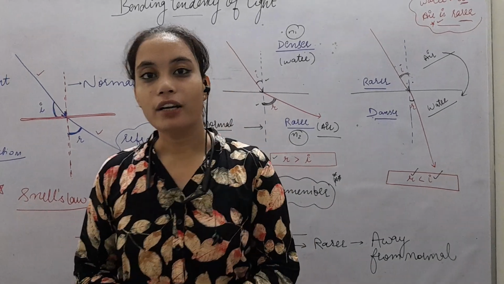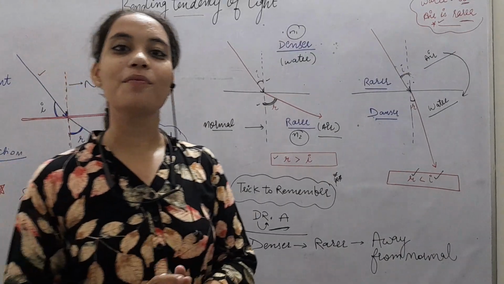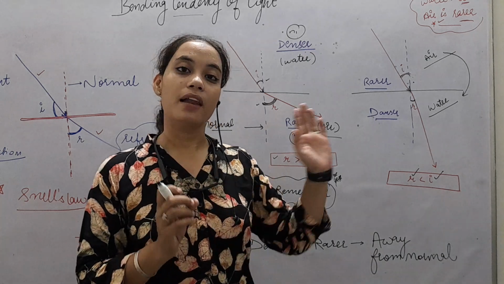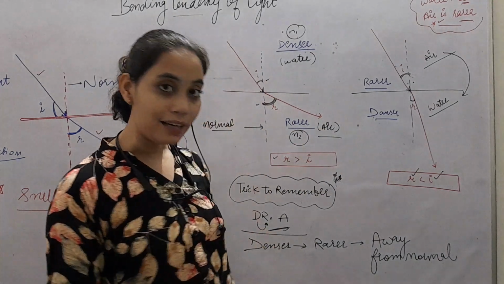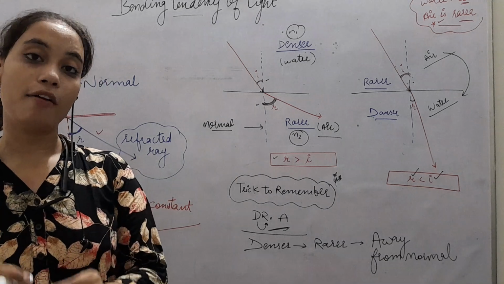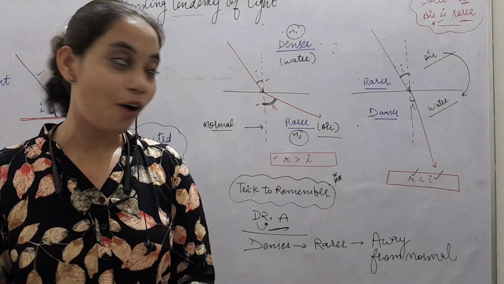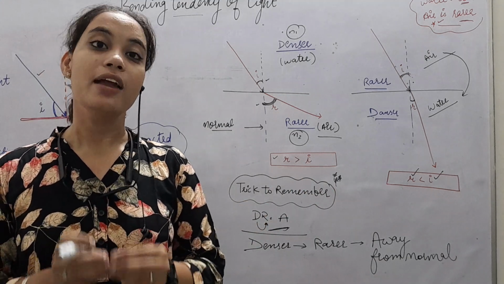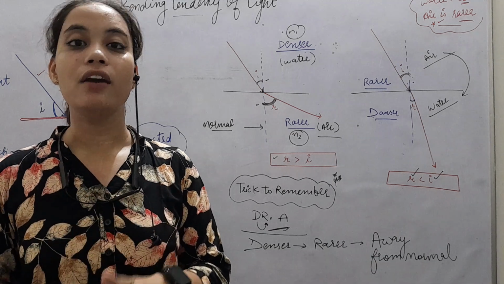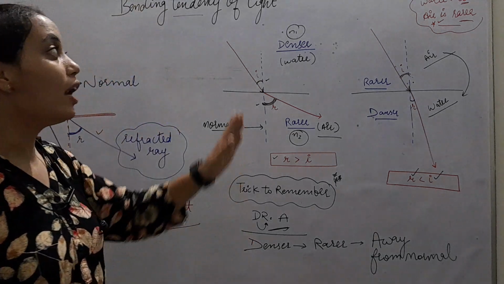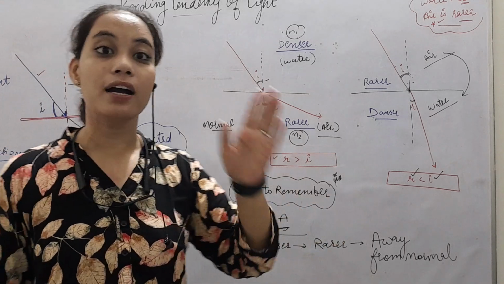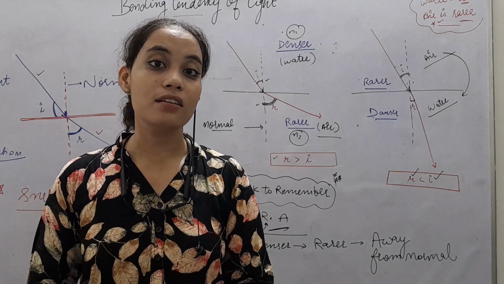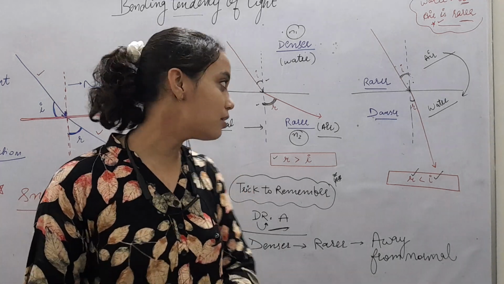Questions do come, but not directly. You know, in CBSE, no question comes as such a direct question. Sometimes a question comes like this, or you just have to complete this diagram, or you have to make sure you know which medium is the denser medium. Most importantly, the question will come like water to air and air to water. Make sure air is always the rarer medium. If a comparison of glass and air comes, then glass is denser and air is rarer. I hope this is clear to you.